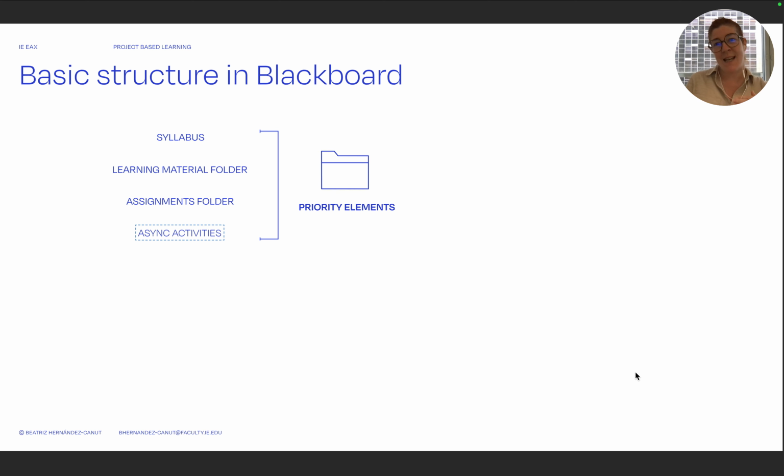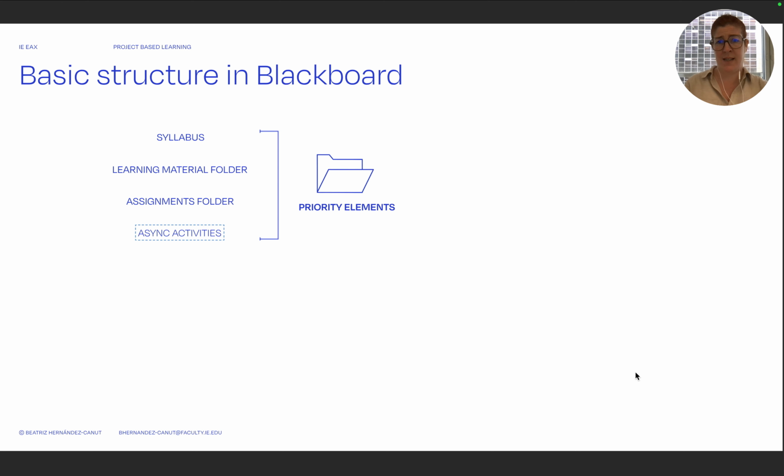Now, these priority elements, of course, are the syllabus, and then we have a folder containing the learning material, where they will find the class presentations, additional links, references, basically anything that is going to help them grasp better the meaning of the course, but also help them in the execution of those assignments.